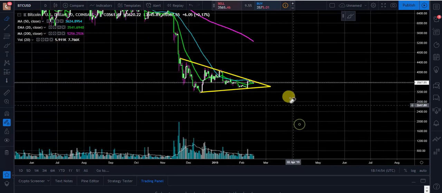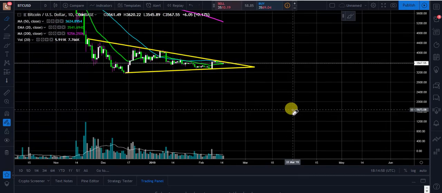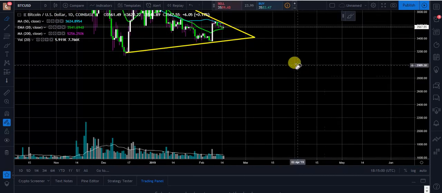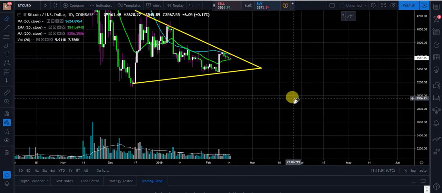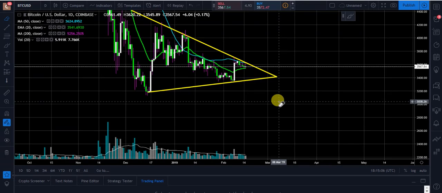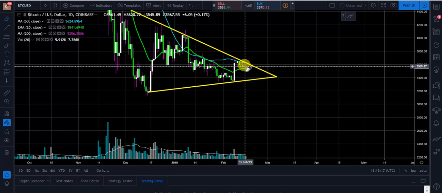And also I'm keeping my eye out: is this a bull flag? Is this a bart pattern? What's happening with this here? You guys see this pattern. Now textbook-wise, this would be basically a textbook bull flag. But in cryptocurrency, it could turn into a bart pattern just as quickly. You could have this here and then boom, we just drop right down and come down here and test this. So be aware of that.